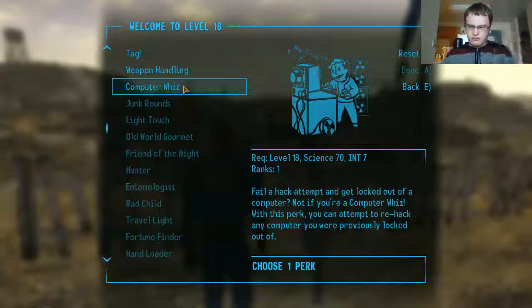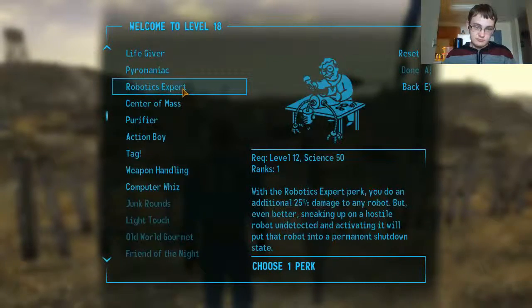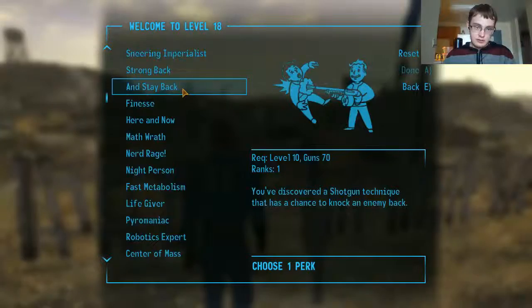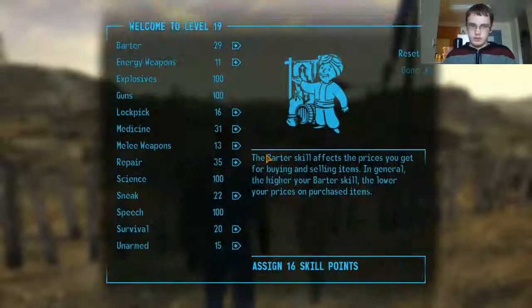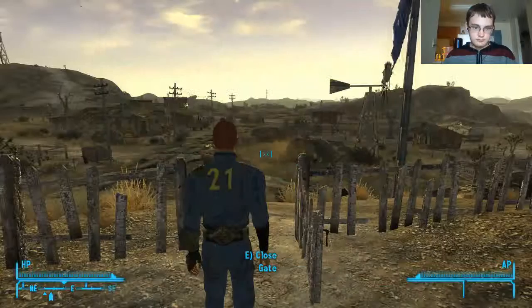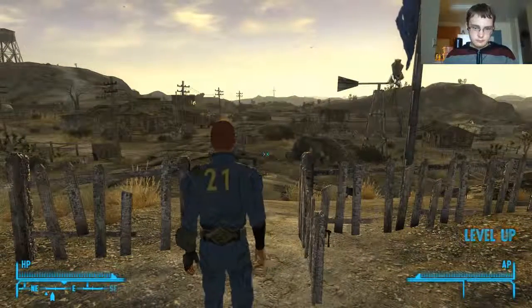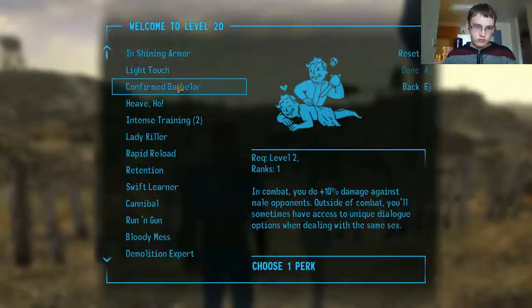I don't really see the point of using Computer Whiz. If you are close to failing, it is rather easy to just exit out and try again, so you don't need to focus on that. Let's get Finesse, because his luck is low, and you could use the Finesse in order to help you out. Okay, repairs at 68, that's good.